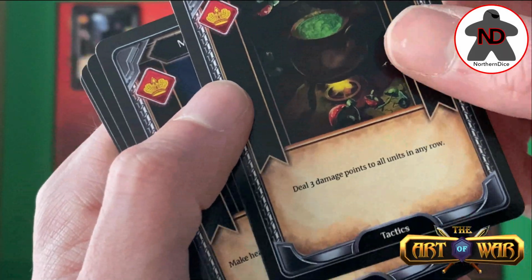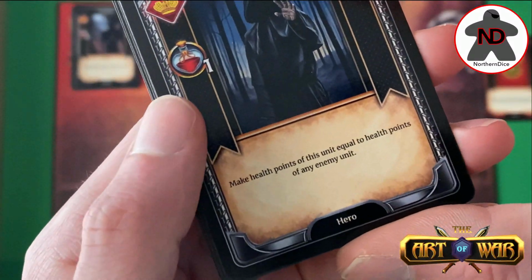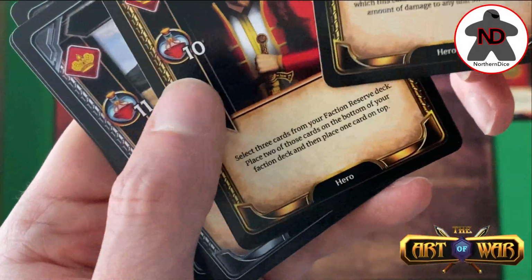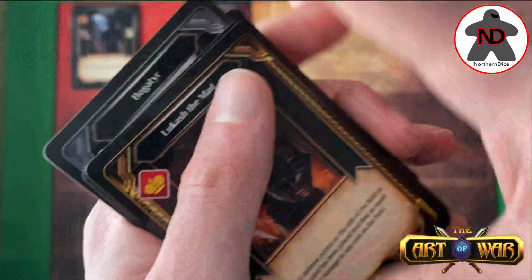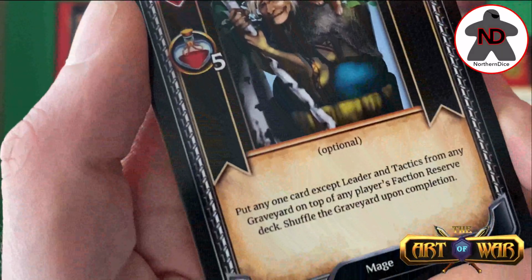And that would be an instant effect. We have a hero who would go onto the field and you'd activate his ability upon placement. Another hero, and of course the one that I didn't pick up is the mage.